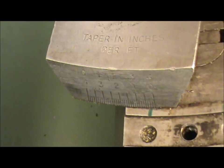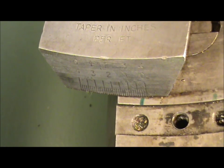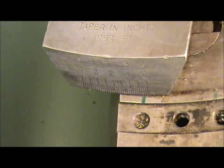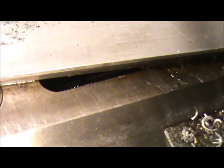Hello and welcome back. You have to excuse the shaky camera action because I'm just holding the camera over the lathe at the moment so you can see the graduations on a taper turning attachment. Also, you can get an idea of the mechanism, how it works. Inside there is a thread.